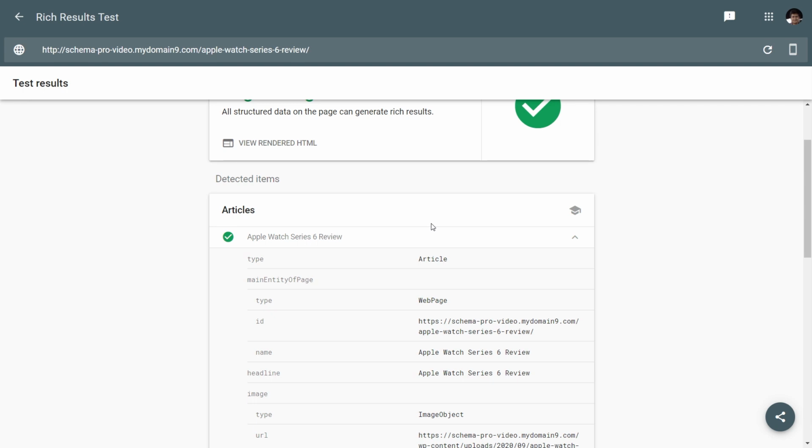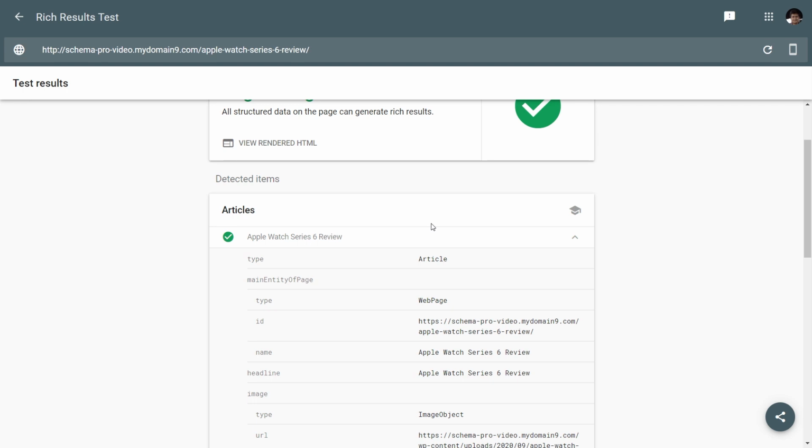Isn't that amazing? Adding schema to hundreds of pages or posts in just a few clicks or a few minutes of your time, and every page on your website or a bunch of pages on your website can have valid schema, which will automatically be updated every time you make changes to the page. That, in my opinion, is amazing, and that saves so much time when you're dealing with a lot of content or a lot of pages on your website.